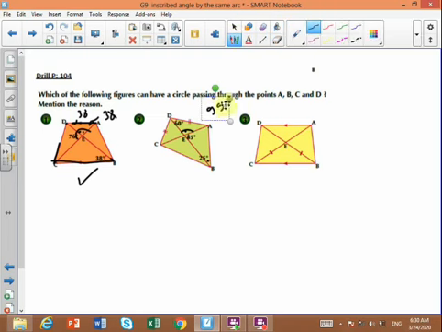No, from here I can get measure DAC. So it will be 180 minus what? Minus 95 plus 60. So 180 minus 155, the sum of them. So this small part is 25 in this triangle. I calculated the angle from this triangle. This is an isosceles triangle. Both of them are equal, so the base angles are equal. So this is also 25. So now I have angle DBA equal to angle ACD having the same base DA. So they will have one circle passing through them.